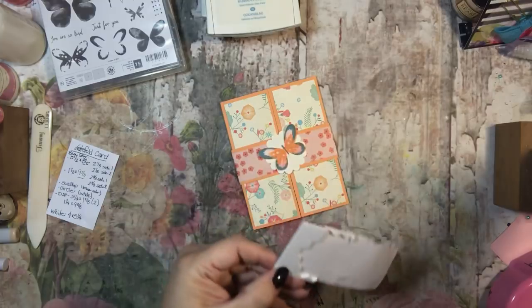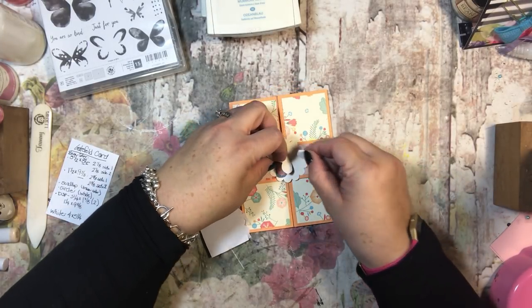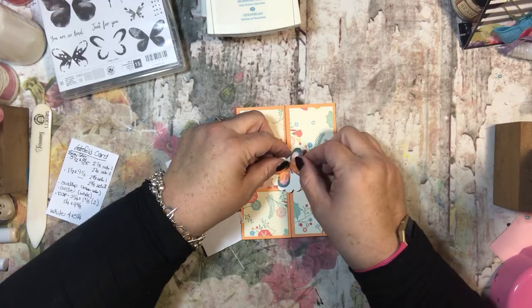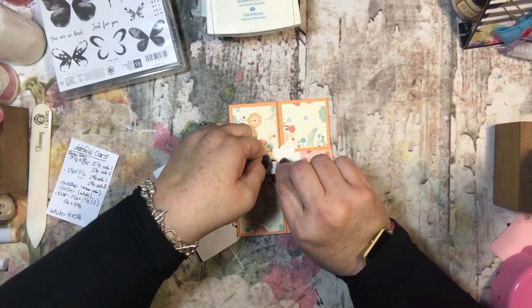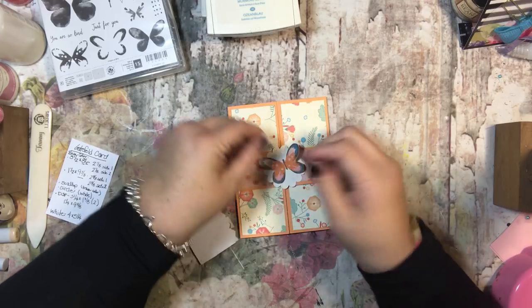Here are some dimensionals. Some pop dots. And I'm going to put one. Well, let's see. I want to make sure it's on the scallop and that you can't see it from the front of the butterfly. So I may have to cut it down. Okay, there we go. That works.